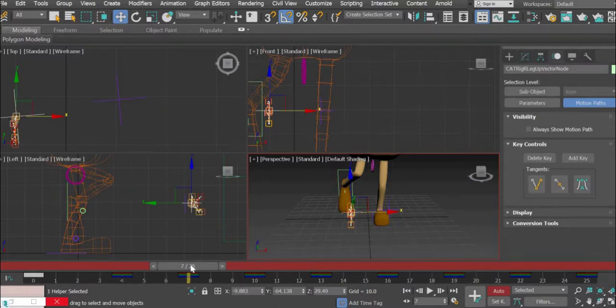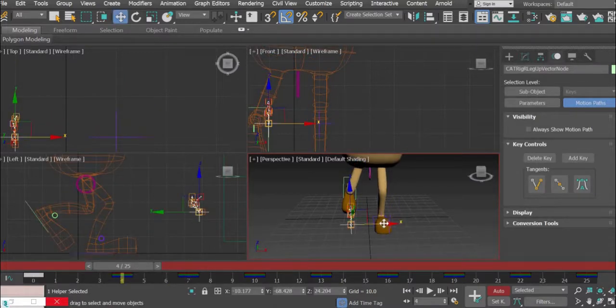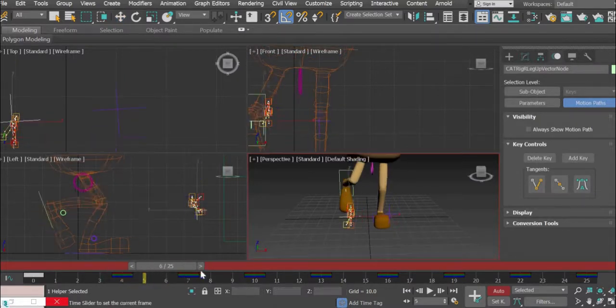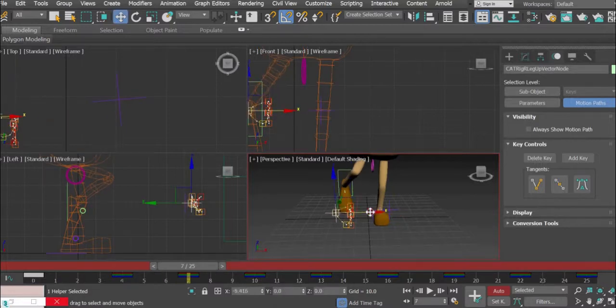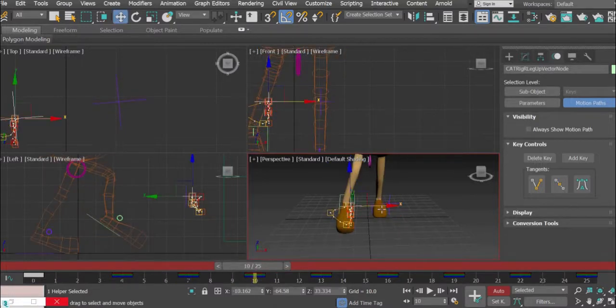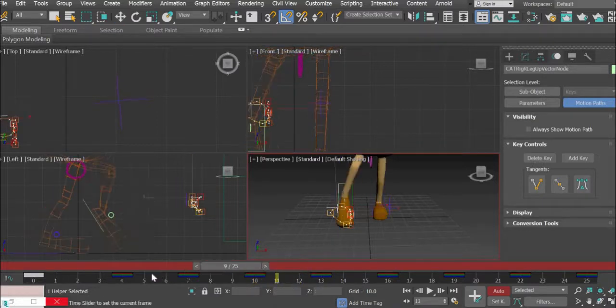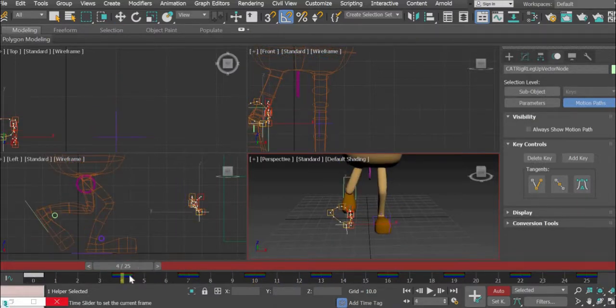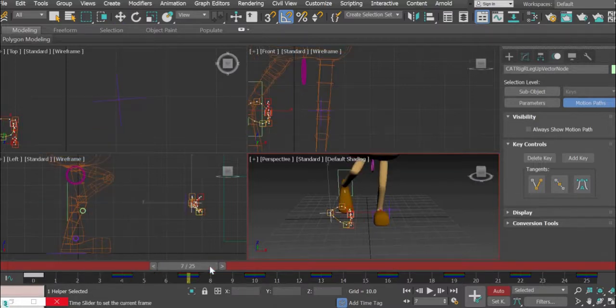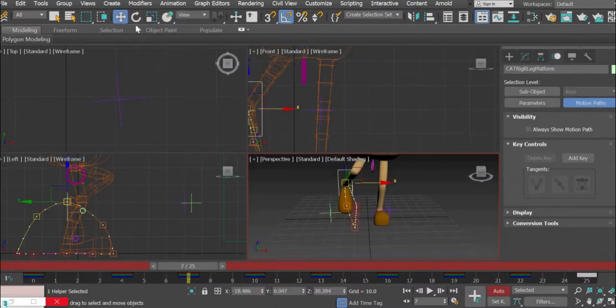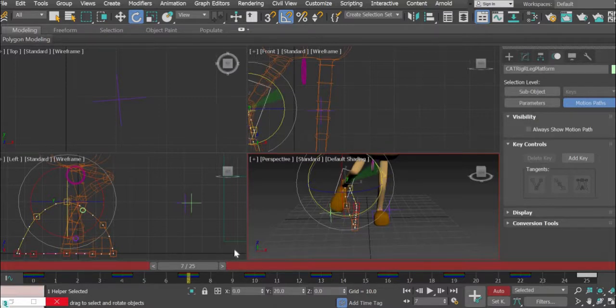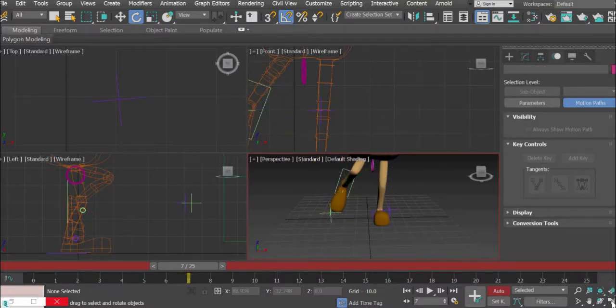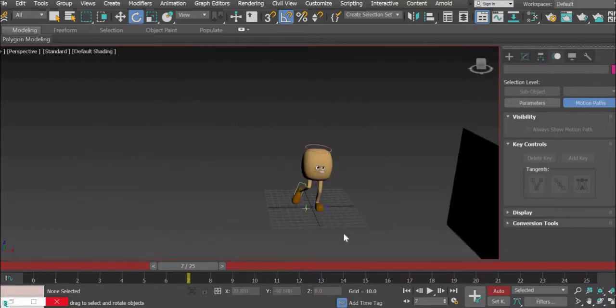Okay, and then we need to move this out slightly first, more, then little, and then stop, and then here we will make a rotation. Okay, and I will stop here.